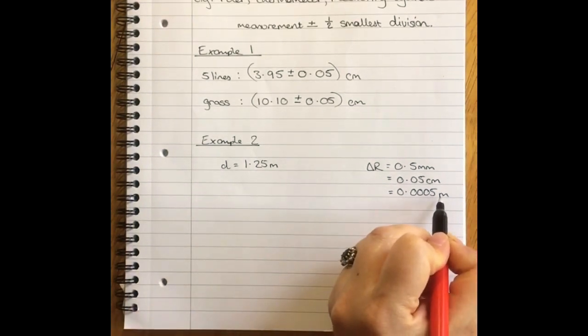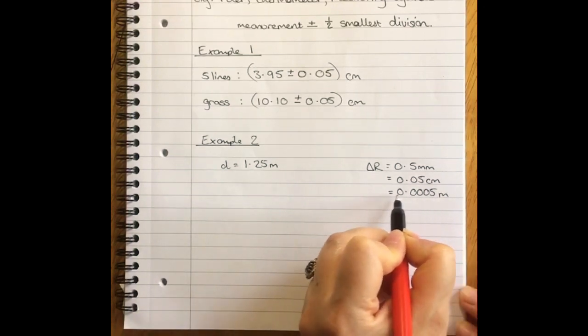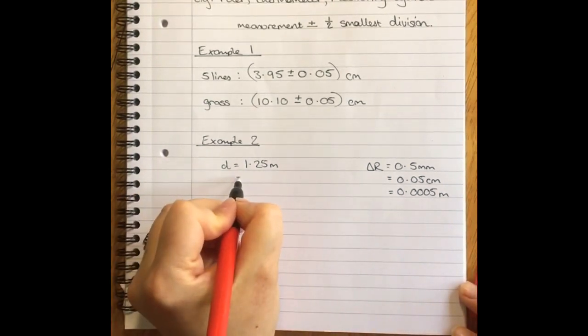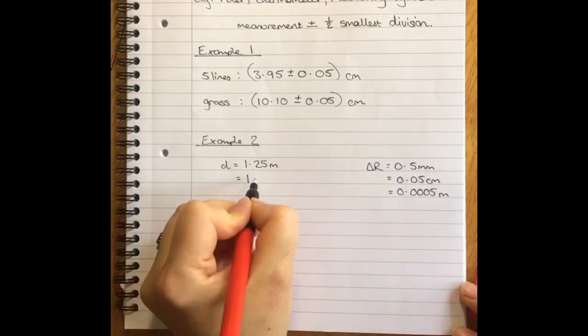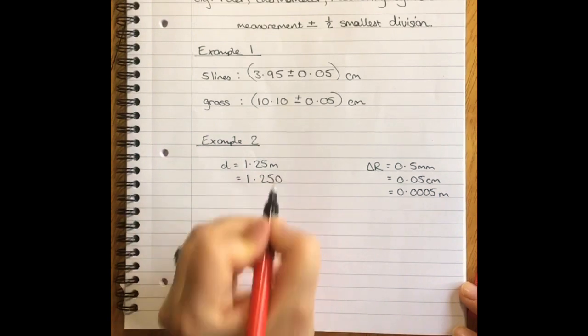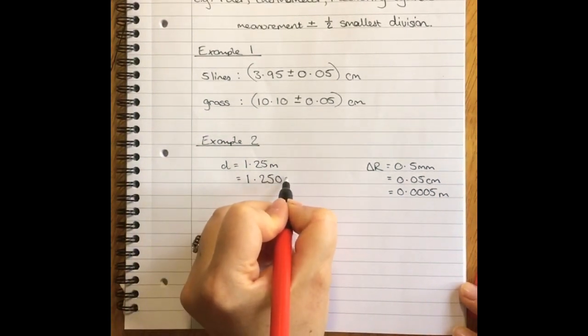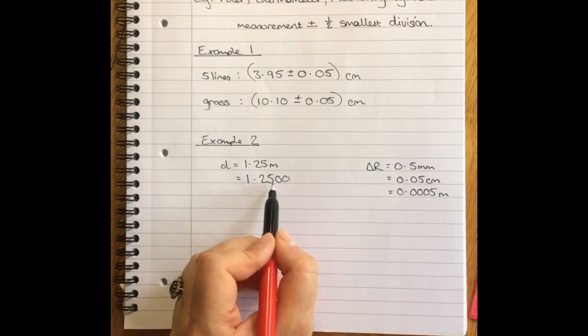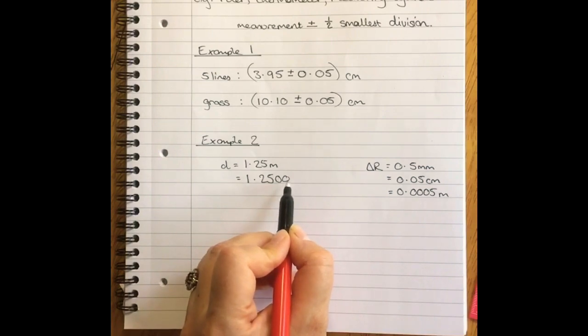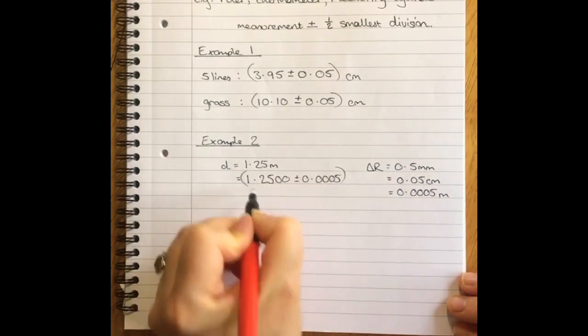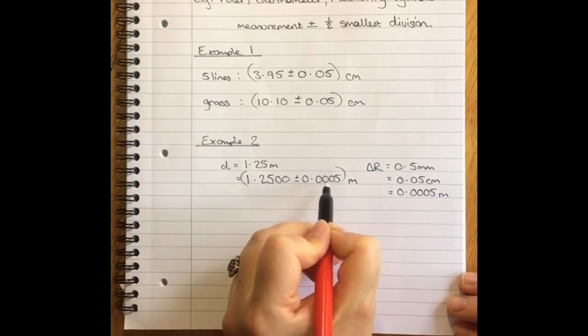So now I have to, if I want to apply that reading uncertainty, and that is genuinely the scale reading uncertainty for using a measuring tape that has millimeter dashes on it, I have to make sure that I am stating my measurement to that level of precision. So I am saying here that I measured something one meter, 25 individual centimeters, it wasn't any millimeters, and it wasn't any half divisions forward. So my measurement lay exactly on the five centimeter line, it didn't go any small millimeter dashes beyond it, and it didn't lie in between any dashes either. Plus or minus 0.0005 meters.